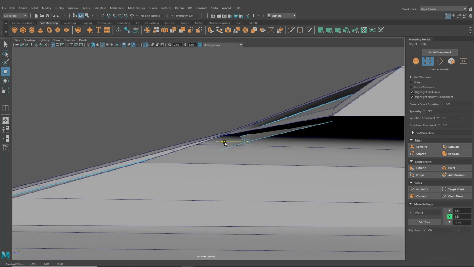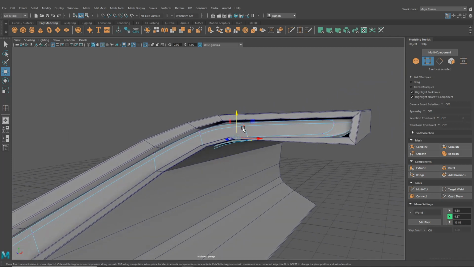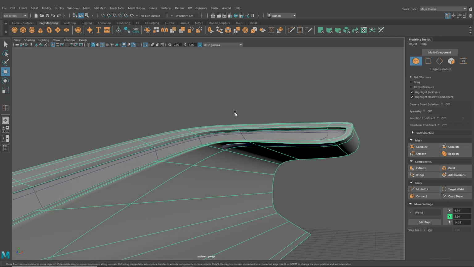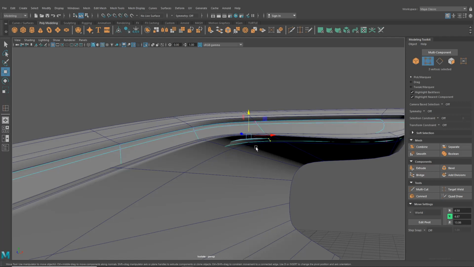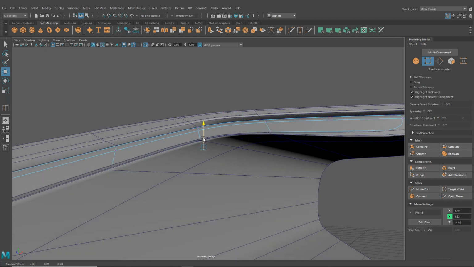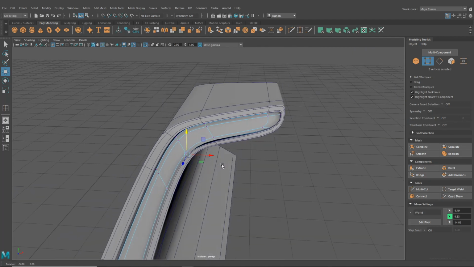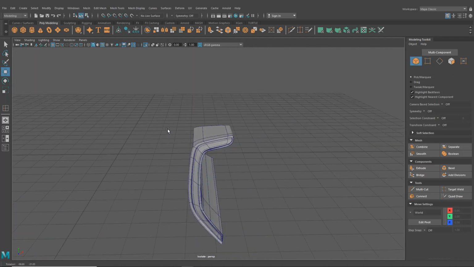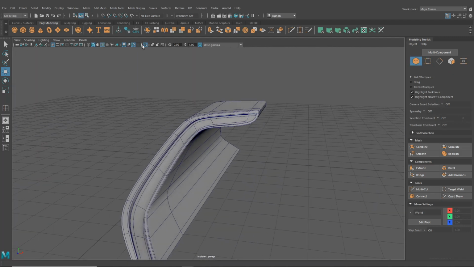So maybe we could pull that in this direction around here instead. So just adjust that about in there ever so slightly. Okay, so I'm fairly happy with that.